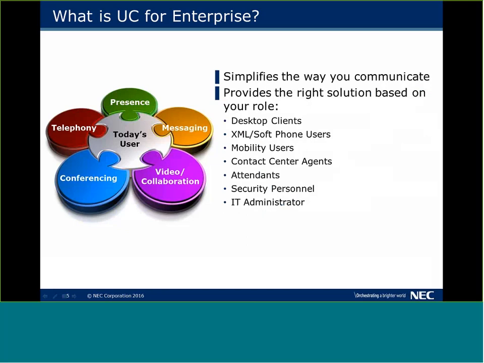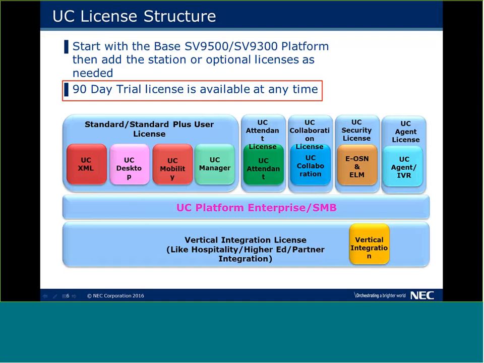But what I want to talk about today is what is being provided with the current solution, and so I'll get into that. Here's kind of an overview look of what the licensing structure is and what it provides. We do support at an enterprise level, but we do realize that some enterprise customers do have smaller sites and needs for smaller systems, so we do support a little bit in the SMB space as well. And we do have vertical specific modules and components as part of the solution.